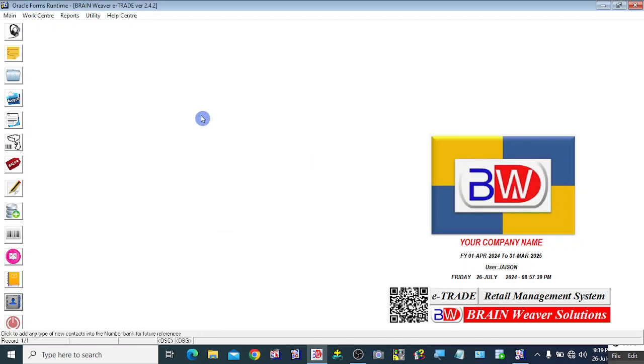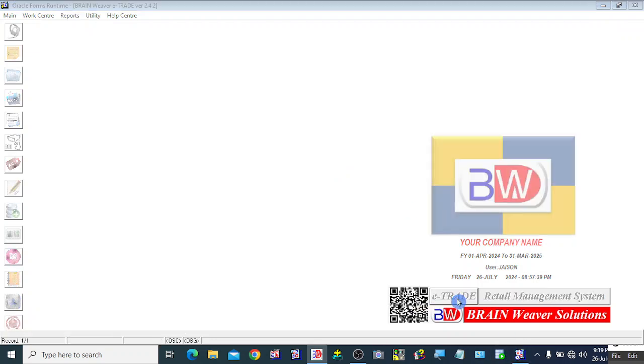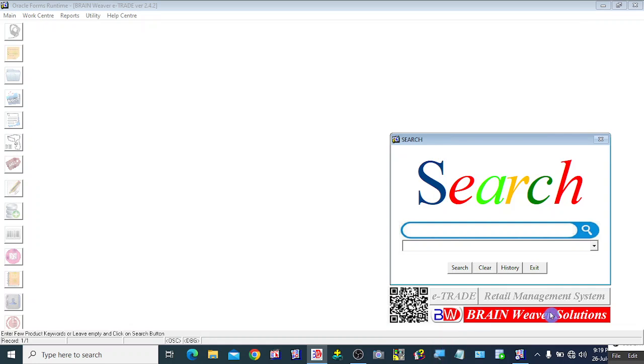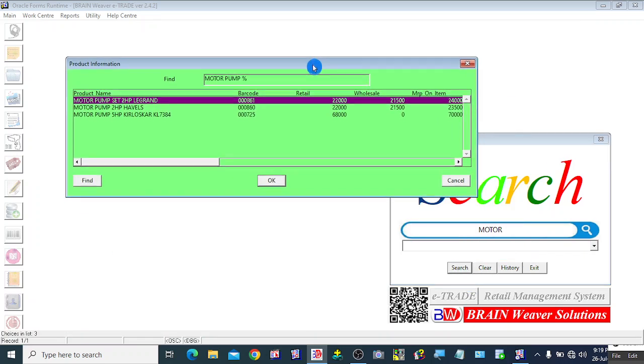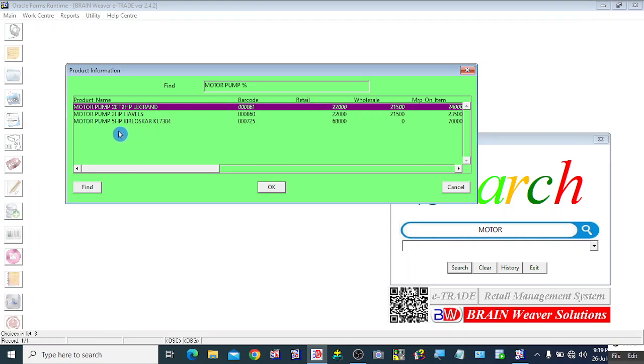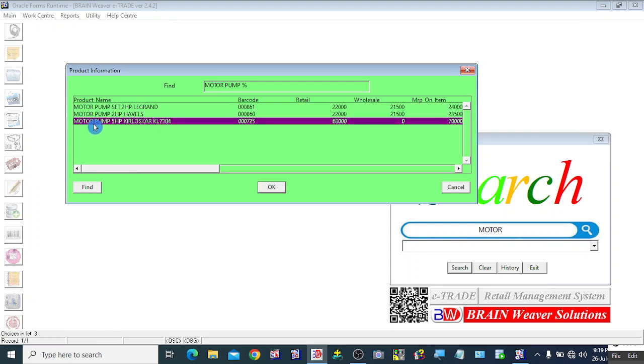The same feature you can also access by clicking this iterate button. If you enter a few keywords of the products you wish to search, for example, I have entered the keyword motor, and by pressing this search button, the system will filter all the products which contain the keyword motor.